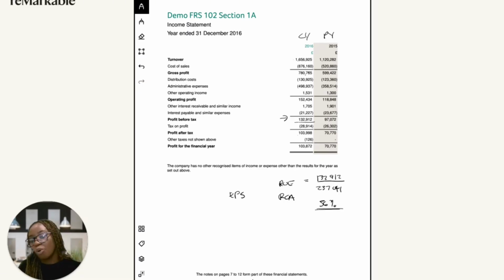That might be more or less, usually less, but what is a good benchmark for you in terms of your return? Of course, this whole amount is not yours, but it might mean that of the money that you're investing into the business, you're getting 56% of that as a return in a single year. That is a good return on investment.